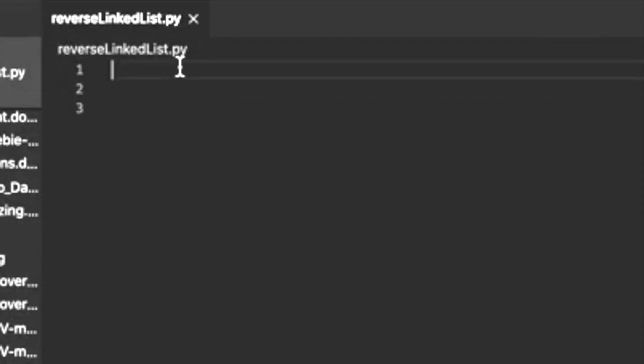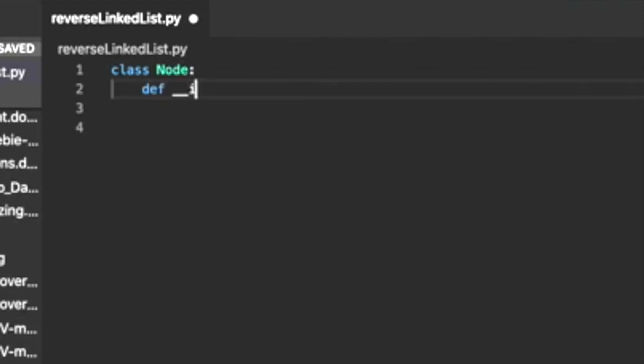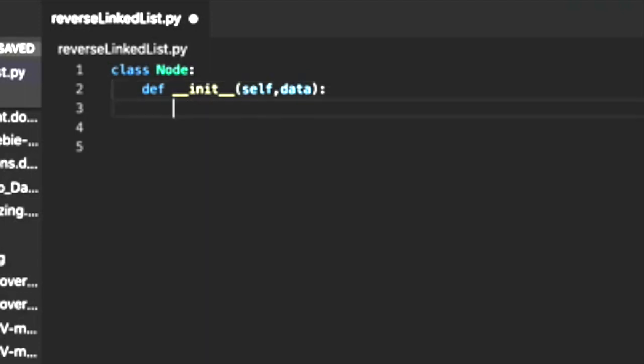To implement a linked list is very easy. You just really need the node and a pointer to the next one, because by each node pointing to another one, you're basically creating a linked list already. So to initialize this, we just made a class called Node. We have an init to initialize it, and we pass in self and data.